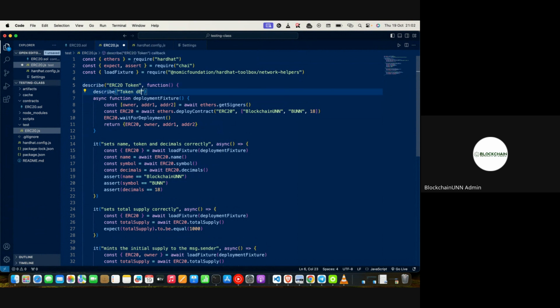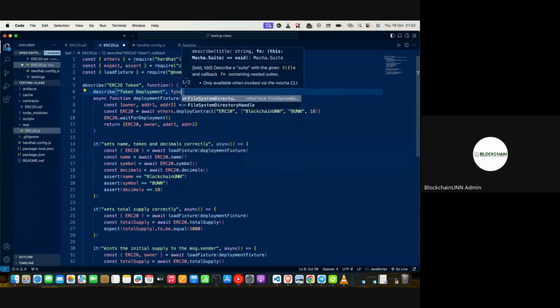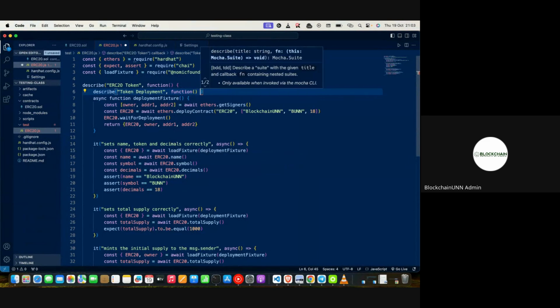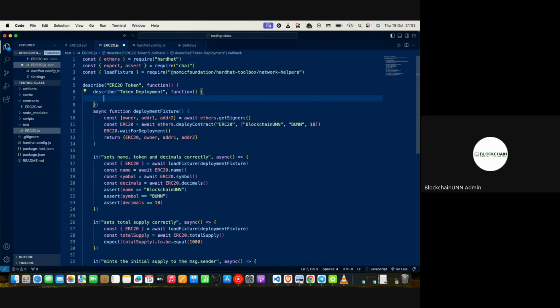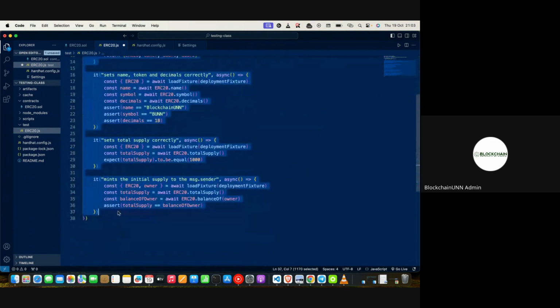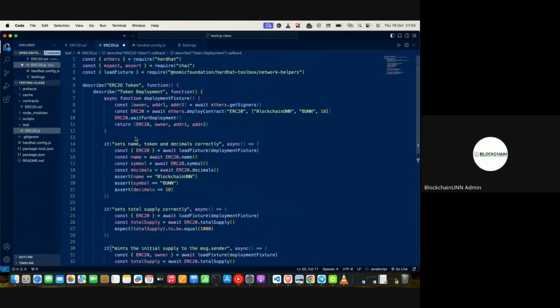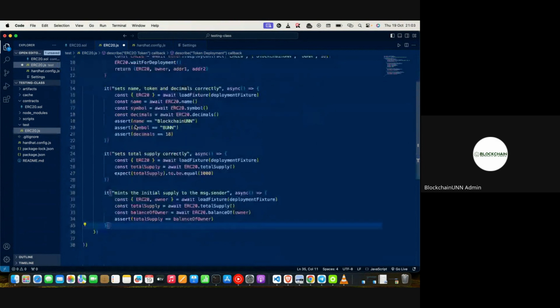And for this, we are going to say token deployment function, and we're going to pass in everything we've done regarding token deployment into that particular describe. Like I said earlier, I use describe to categorize your test cases. And once you do that, it means we have completed our test cases for token deployment.